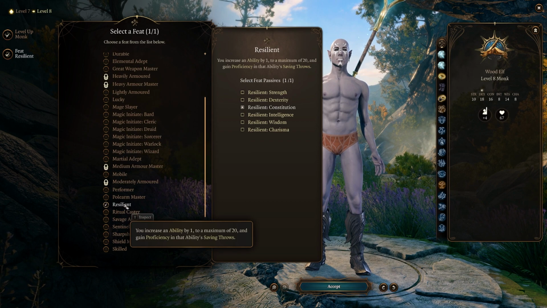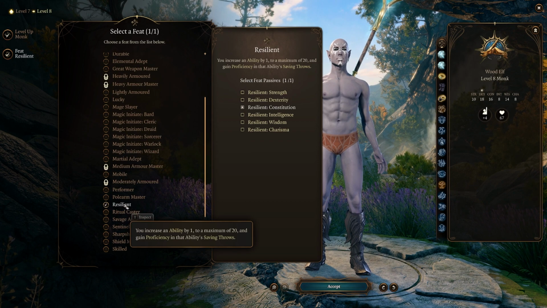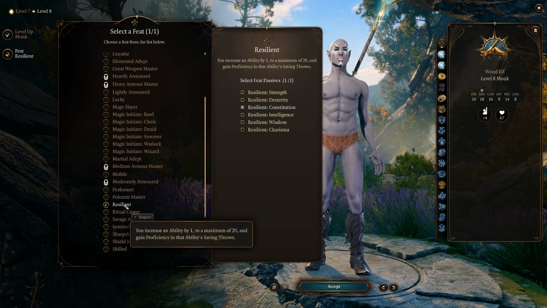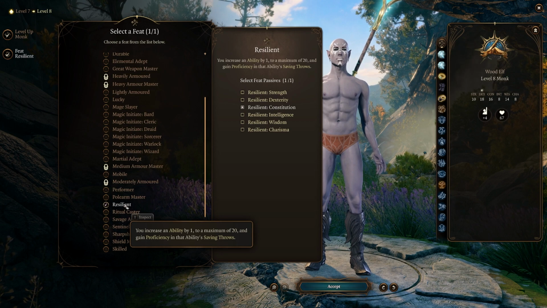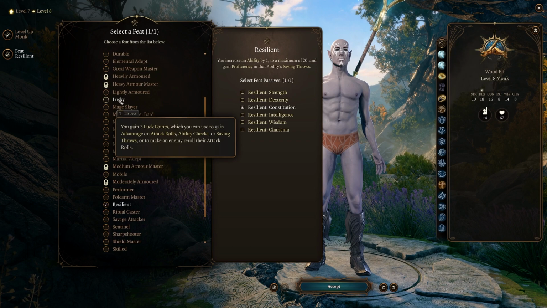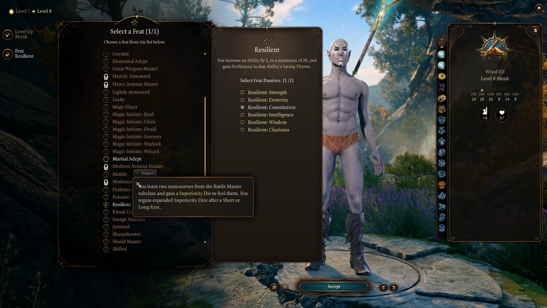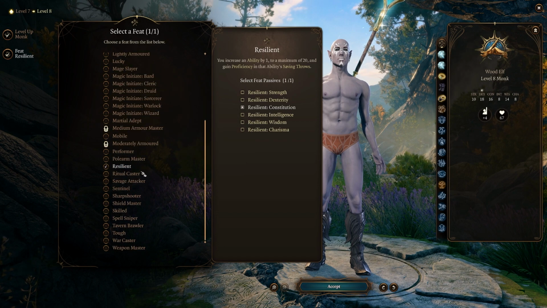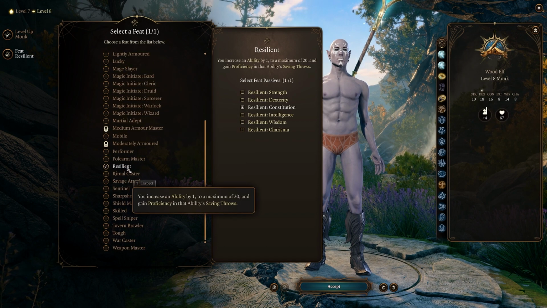And with Resilient, we can increase our ability score by 1, and we get proficiency in the saving throws of Constitution, which is amazing for this build. But we don't get the versatility in a situation where we might want to hit the person and we can reroll. So it just depends on which you are more struggling with and want to fix. Maybe you also want to use something completely different. If yes, then let me know.